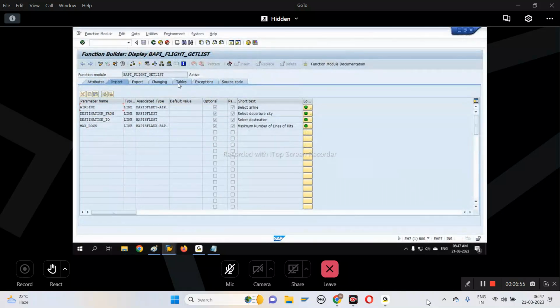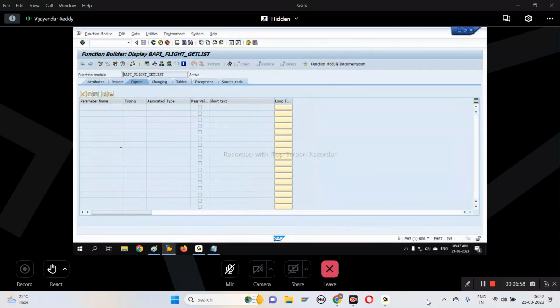If I go to exporting, there is no exporting parameter, but there is a tables option which can send the output. There's a tables parameter which can be used to send the output to the ODATA service or the front-end application. So in the tables parameter, you can see flight list is one of the important parameters which can send a list of flight records as part of the output. Flight list will fetch the list of flights data here.